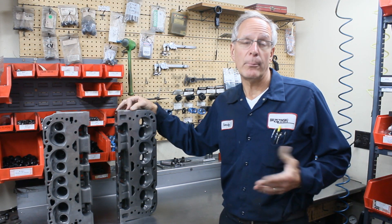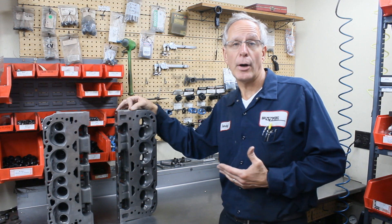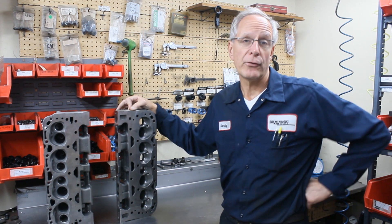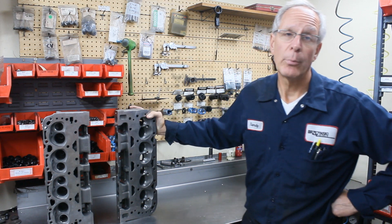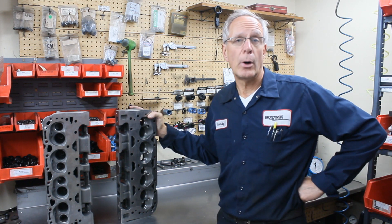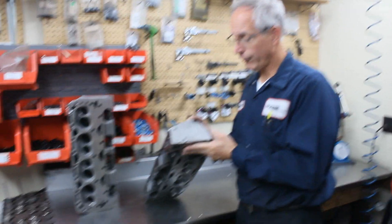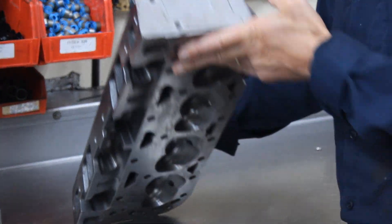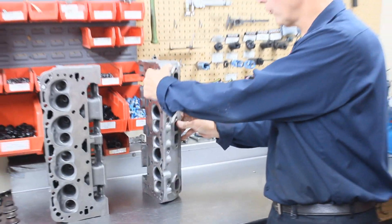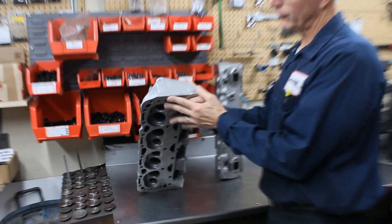For a number of reasons you may want to go with an aftermarket cylinder head like a Dart Iron Eagle or a Dart SS head and make it look like the double hump head — and that's what we have here. We do this commonly with the 200 straight plug Iron Eagle, doing a lot of profiling on the outside of the cylinder head on the exhaust side, putting the double humps on, the machined valve cover surface, and so on. We also do that to the SF cylinder head.